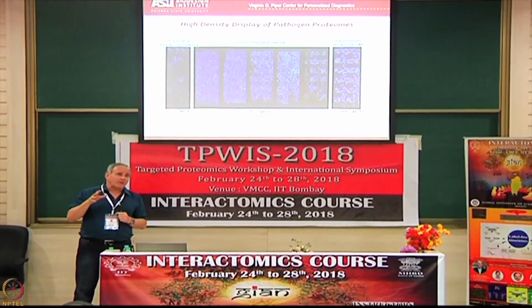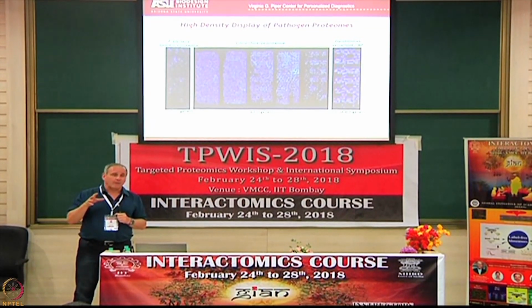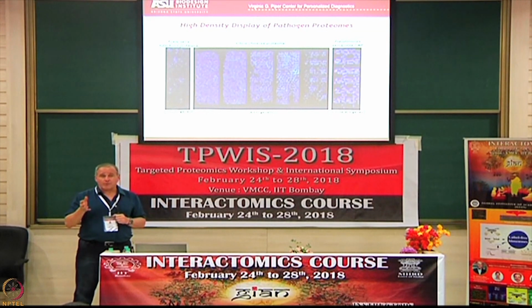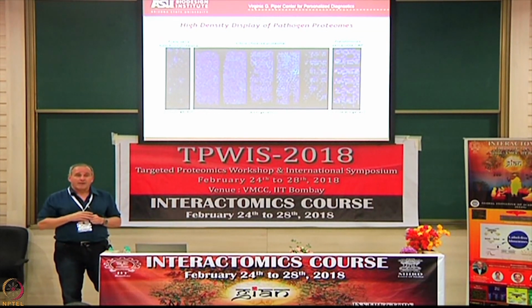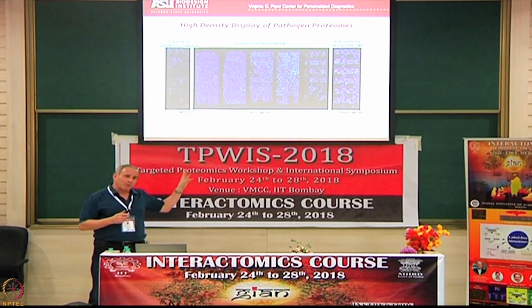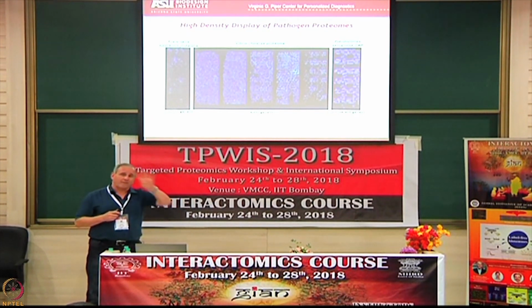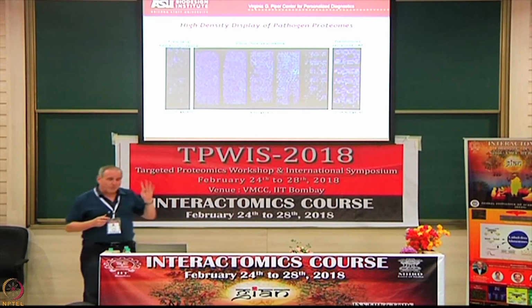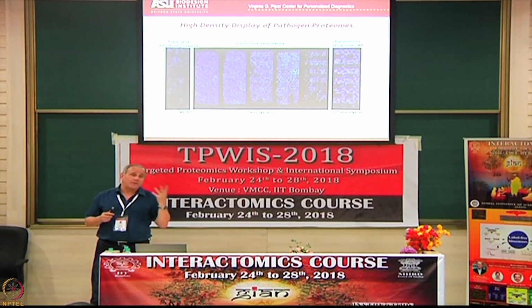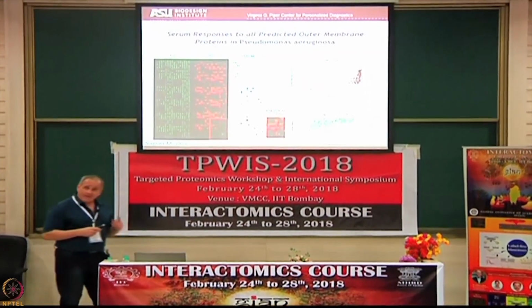Now, if you've ever tried to purify a membrane protein, you know how difficult that is. It's hard to purify proteins in general, but purifying membrane proteins is a nightmare. And so he boldly went ahead to purify 300 of these, and I think he got 4. All right? So we suggested try the array because we knew the arrays can make membrane proteins pretty well. And in fact, they did.